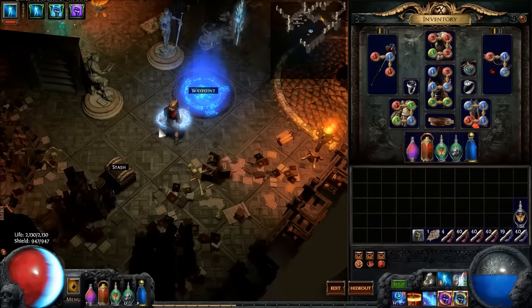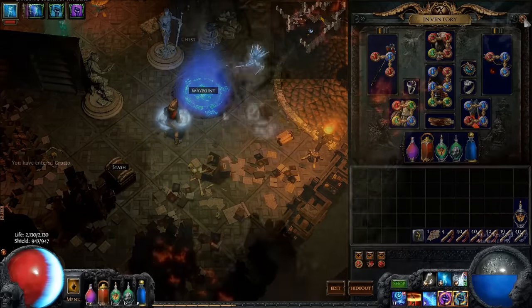So that's the build. Up next, we're going to be going into an unimpressive map, but it's just going to show off the build and show off Glacial Cascade. Going to be a level 68 map, and I'll see you guys in there.